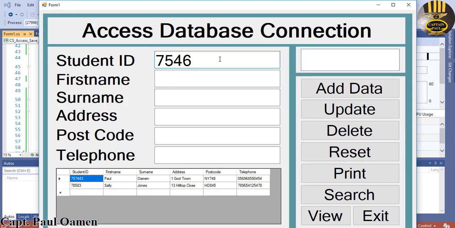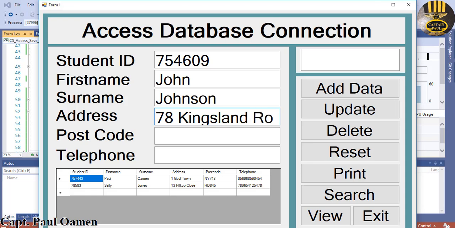So enter some data in there. So that's the student ID there. And the name is, let's say, John Johnson. And address of Johnson, Kingsland Road. There.